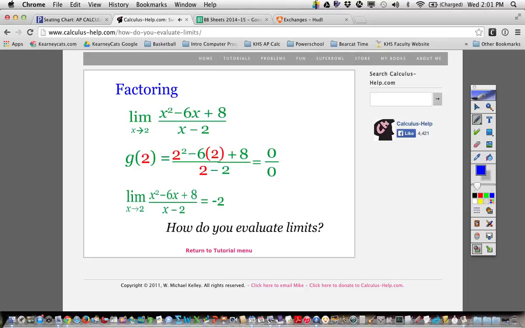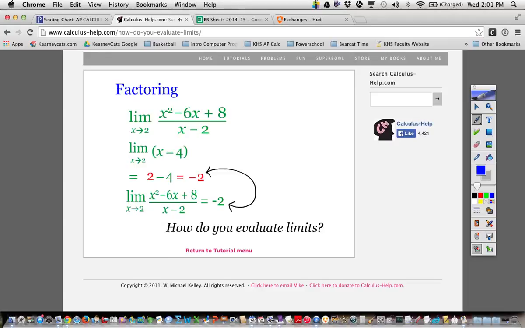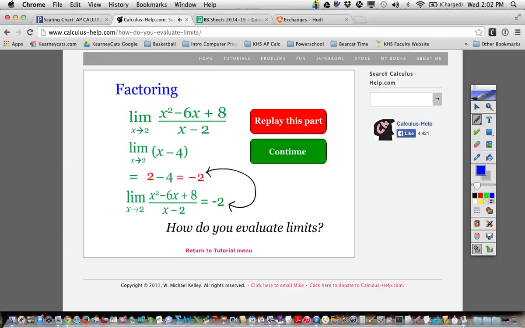Remember, when you get 0 over 0, it means keep going. Do some of the algebra to it. If we factor it, we'll get x minus 4 times x minus 2. Can you see why that's a good idea? Well, the reason is because now the numerator and the denominator both contain the term x minus 2, which is going to cancel out. This leaves the limit as x approaches 2 of x minus 4. This is much simpler to solve because now you can use substitution. And when I do, I get 2 minus 4, which is equal to negative 2. Remember, we knew the limit was going to be negative 2, and we're right. Feels good to be right.